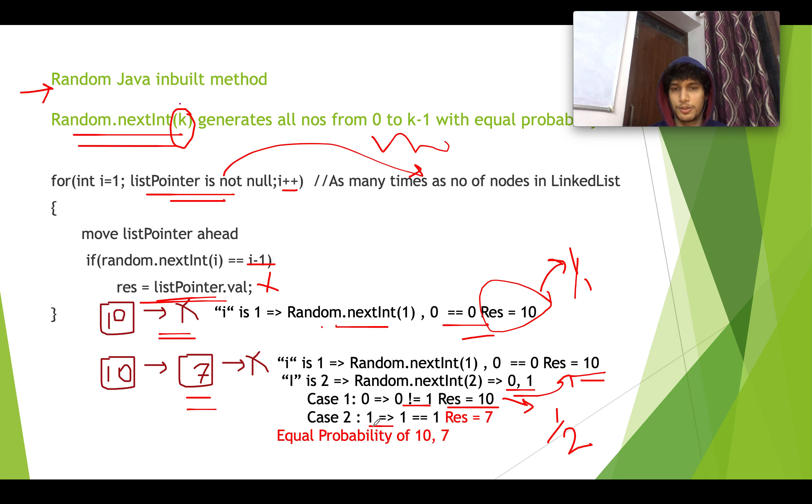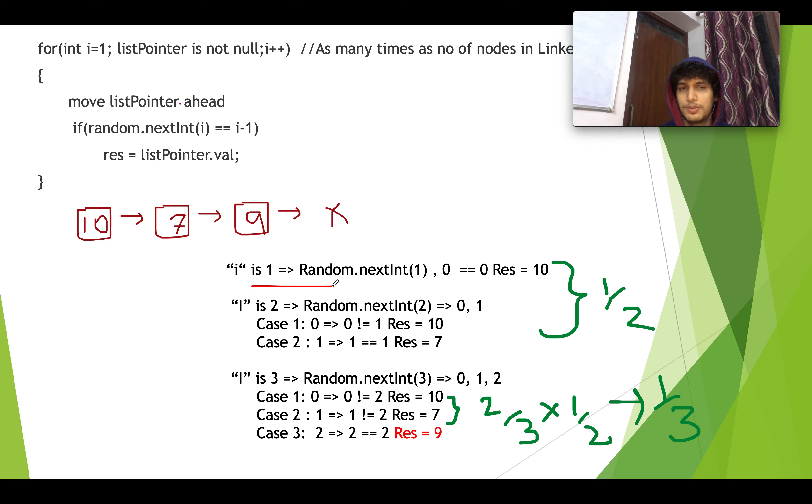For the other case, the probability for generating 0 is 1 by 2 and that of 1 is again 1 by 2. We are pretty sure about that. And in this case, i equals 2, and if we encounter case 2 where 1 is generated out of it, then 1 equals 1 and result will be updated to 7. That means the probability of choosing either of these two cases is 1 by 2, and what you do is you multiply it with the probability that was previously calculated, which is 1. Hence probability for choosing 0 as an element turns out to be 1 and probability for choosing case 2 is 1 by 2, hence probability for choosing 0 is 1 by 2. If you still have confusion, let's take another example.